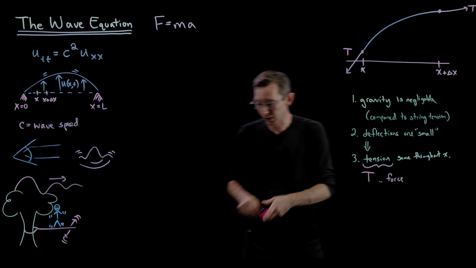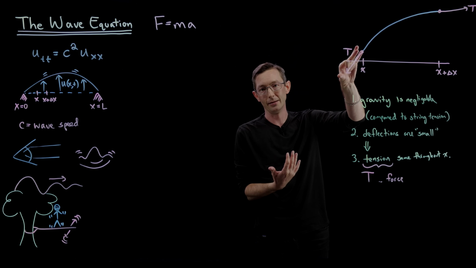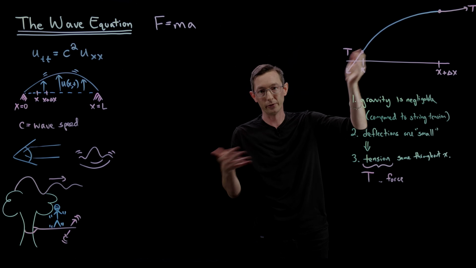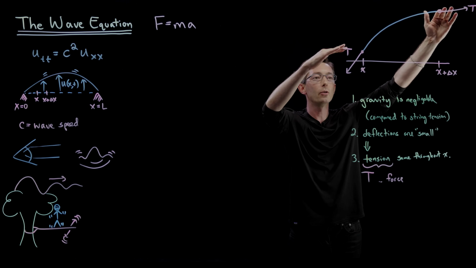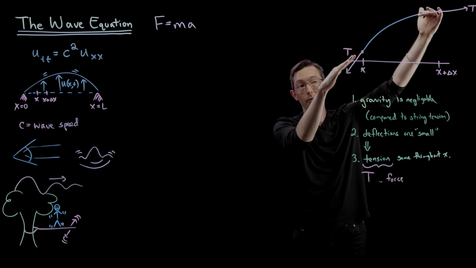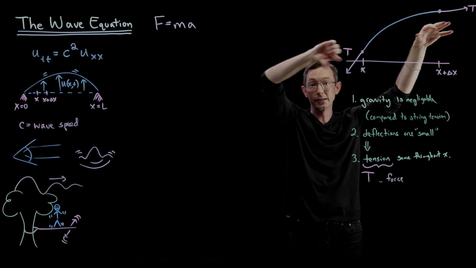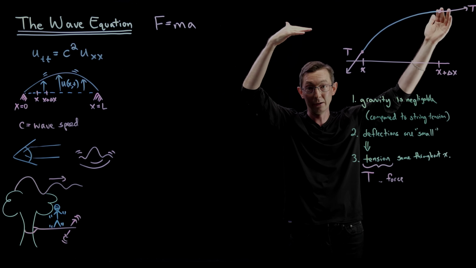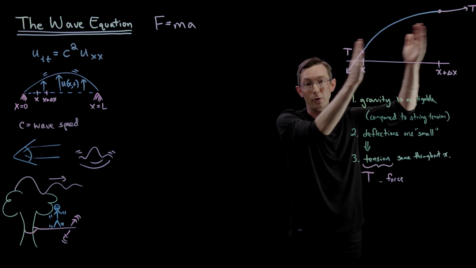And essentially what we're going to say is that because, again, I drew this so that it's not really a small angle, that's just for visual, to make it visually easy to see. But what we're going to assume is that these are small angles, and so the x components are approximately equal, because cosine of those small angles is about equal to 1. And so there's not going to be any horizontal motion of the segment.